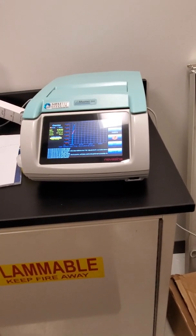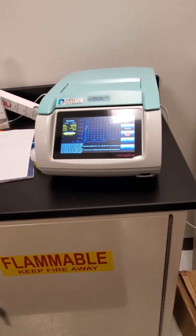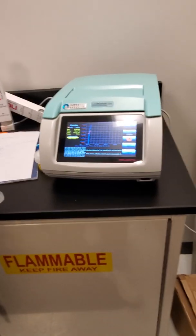Does it go into like a save mode or anything like that? Not really a screensaver or anything. It just kind of sits there, but it's fine.